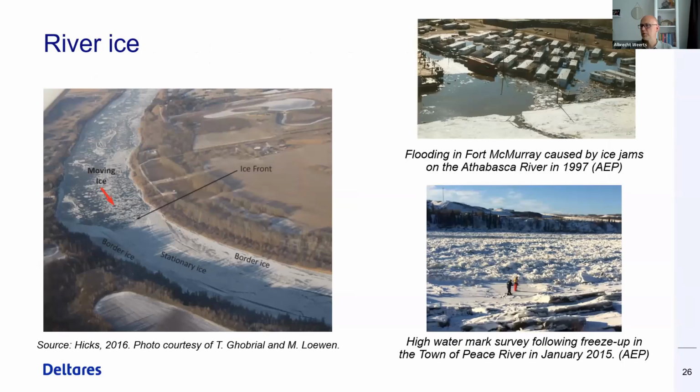When these ice dams occur, you get all sorts of issues, and you can have flooding caused by these ice dams, causing a lot of problems. But one good thing is that you can monitor these kind of things pretty well from space, because when the ice is breaking, the properties change, the reflection is changing, and that is something you can monitor quite well from space as well, especially for these larger rivers in Canada.